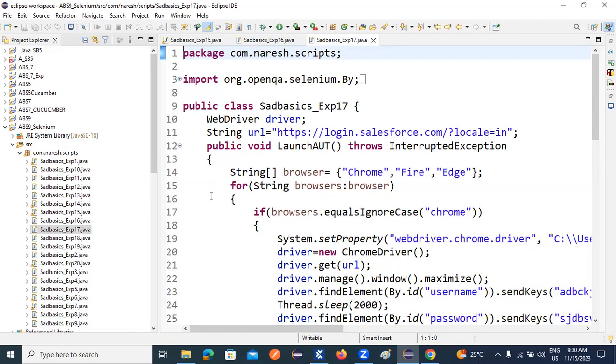Full stop, next line. If the browser is not available, else will be executed.